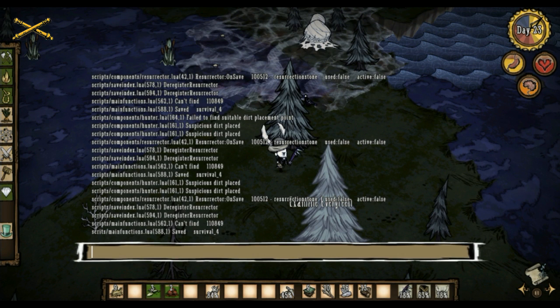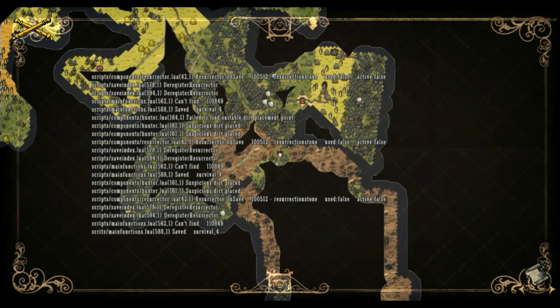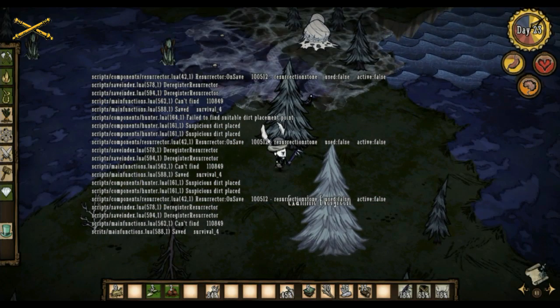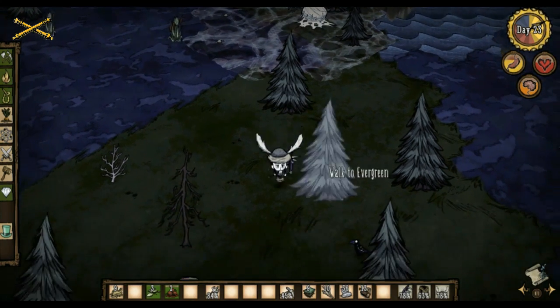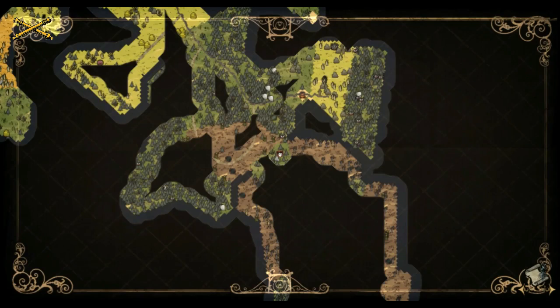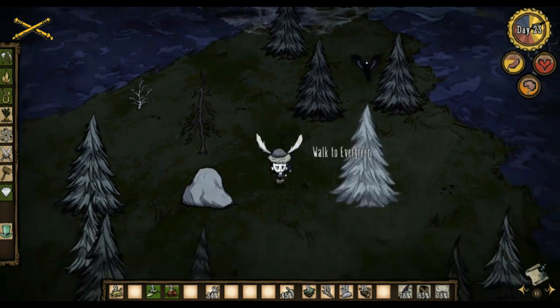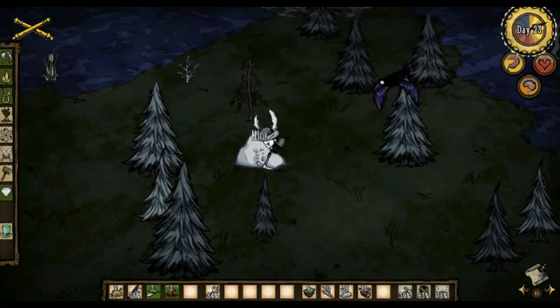Alright. That is not the right button. I don't know how to get all that off of my screen. Okay, guys, I'll be right back as soon as I get this off my screen. Okay, sorry about that. I was trying to hit tab to look at my map and accidentally hit a different key. Alright, so basically I want to cut this swamp in half. I can grab these rocks though while I'm here.